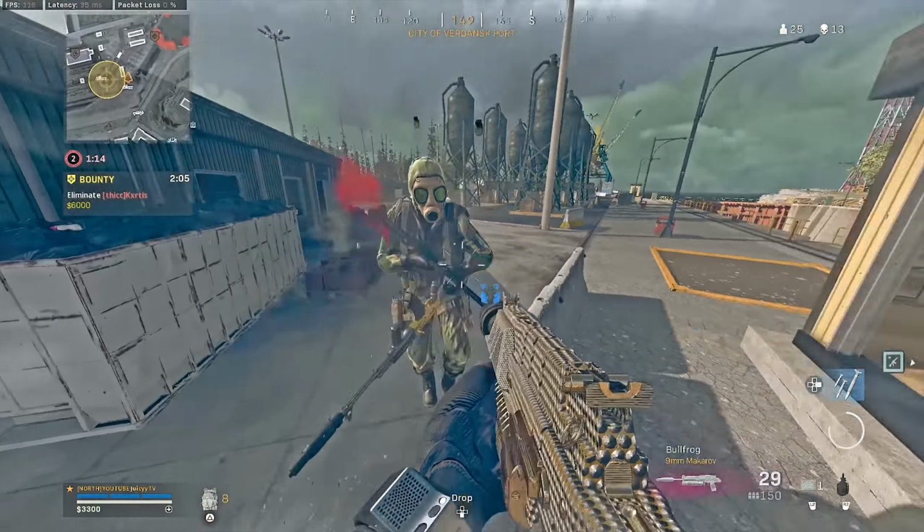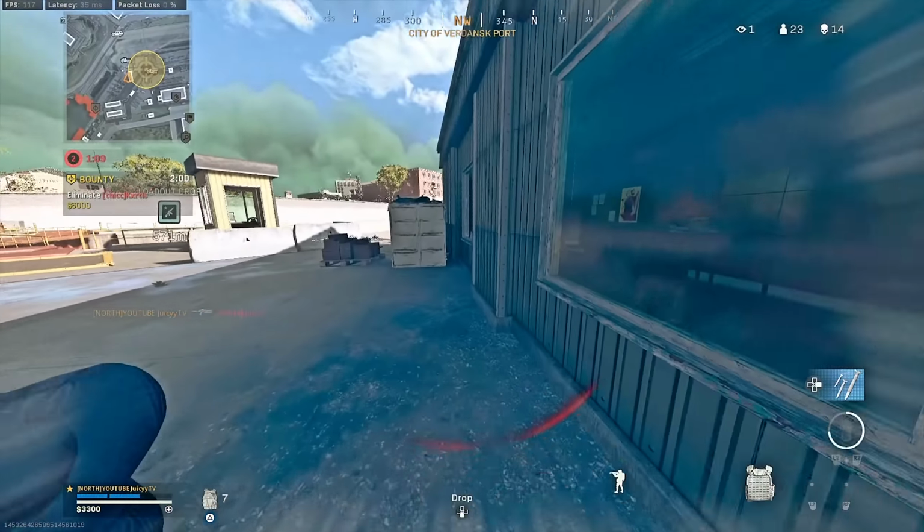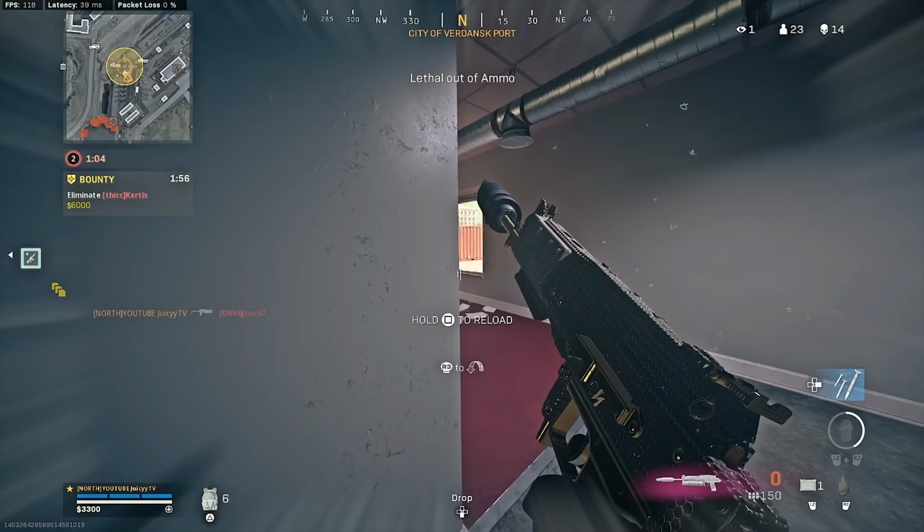And if you're more confident with this gun and you feel like you can hit your shots with it, yet again, I would go with the Airborne Elastic Wrap, as you actually get the benefits from the wraps and you'll get a bit of extra ADS speed as well. And with that being said, that is my Bullfrog class setup.